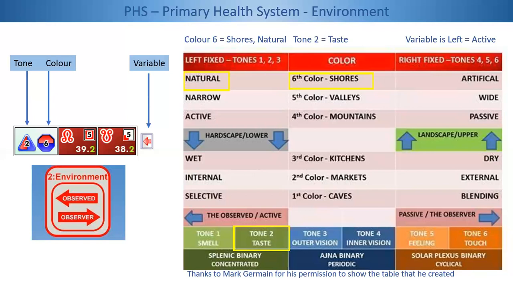Now, in the environment, the variables here are left, meaning you're observed, you're active and being observed by others in your environment. Or observer, if you think about an observer, they sit and they watch. So people watchers, sitting in the environment just watching other people, as opposed to being the people who are walking around, being active in your environment, being observed. This is the two levels of this variable here.